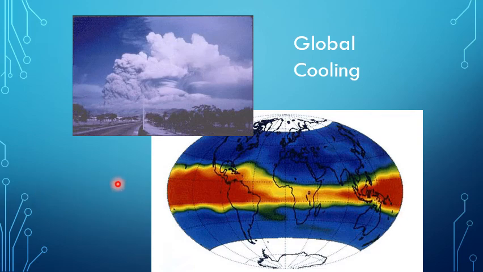Global cooling. The Pinatubo eruption in 1991 produced colorful sunsets due to the reflection of light when ash particles were bombarded with sunlight. Because ash particles scatter and absorb incoming sunlight, aerosol particles, including ash particles, exert a cooling effect on the Earth's surface. The 1991 Pinatubo eruption increased aerosol optical depth in the stratosphere by a factor of 10 to 100 times normal levels measured prior to the eruption. Consequently, over the next 15 months, scientists measured a drop in the average global temperature of about 1 degree Fahrenheit, or equivalent to 0.6 degrees Celsius.